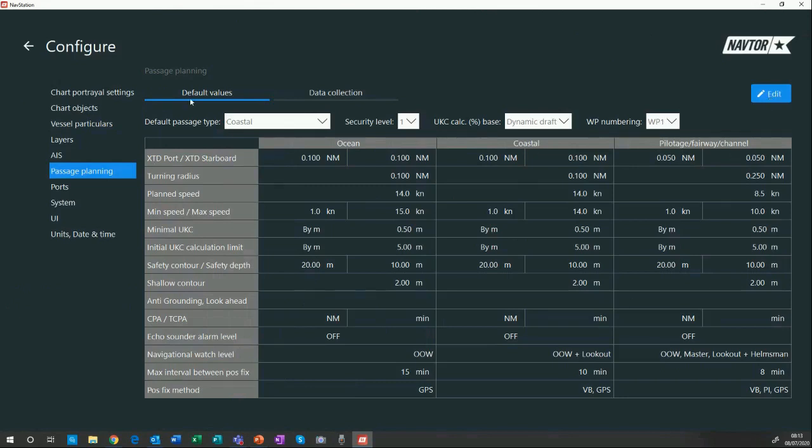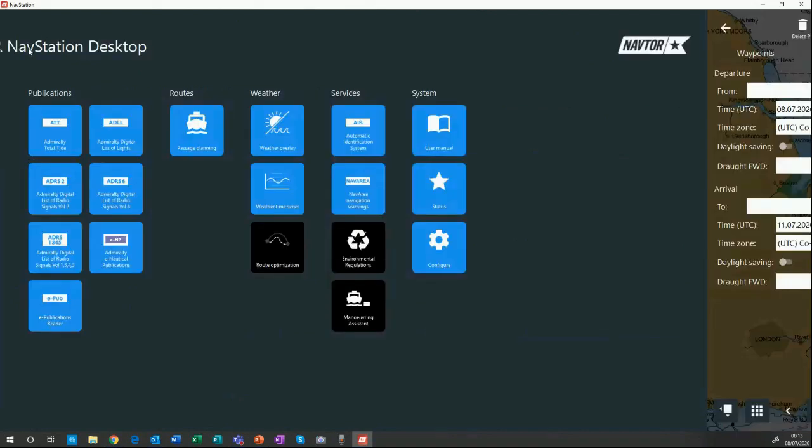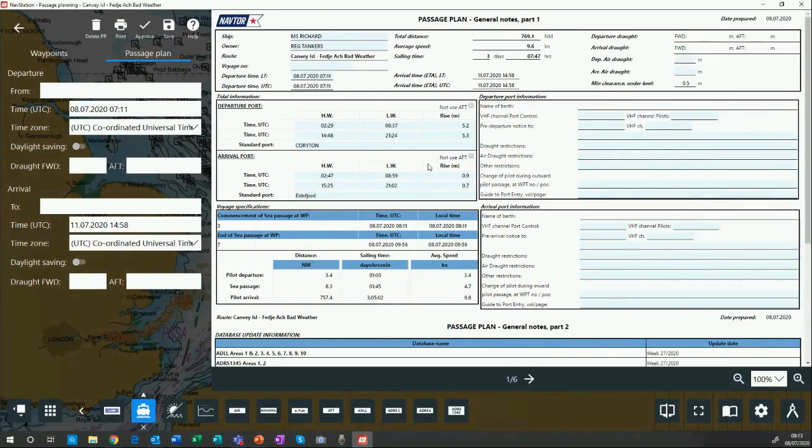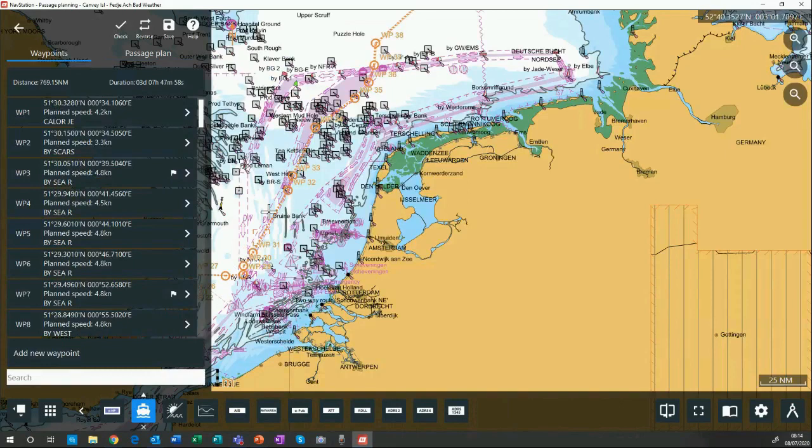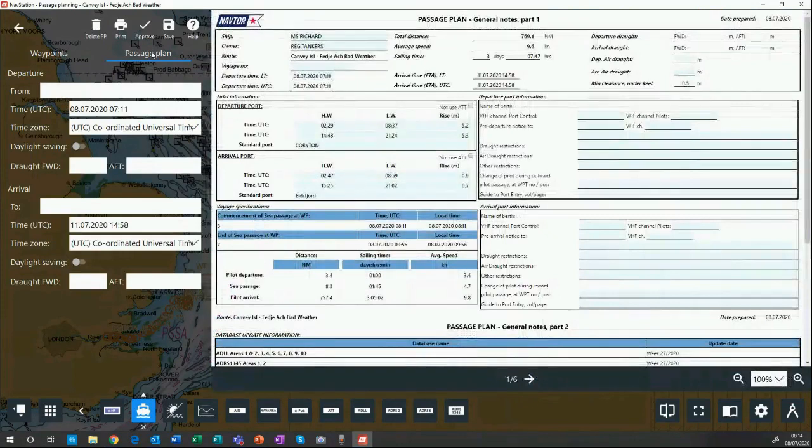So from this section here, I can now take us through to actual passage planning. And the document opens as a formatted template document. So this is taking the waypoints that we discussed within the route and moving directly all of that information harvested into a passage plan. I know, because I've done the route, that we're going from Canvey Island. So here I type the first 2 letters into the departure, and it brings up from my ports database, Canvey Island. When I click that, it brings the information I hold from Canvey Island into my port information.